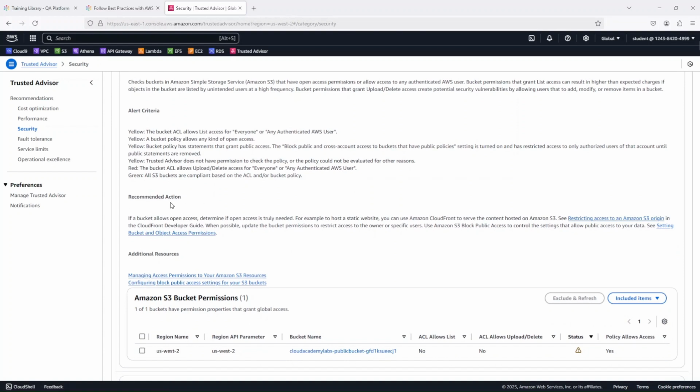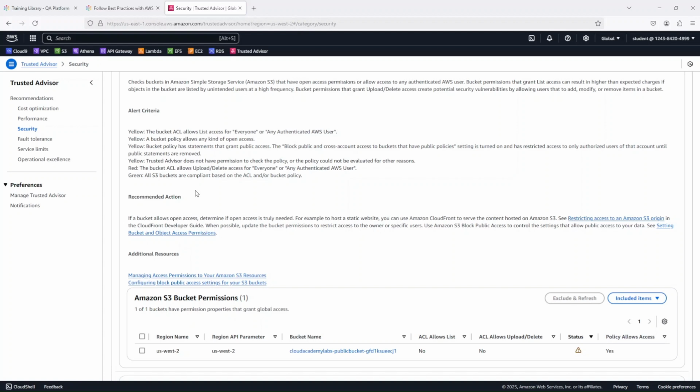And let's read through the recommended action. If a bucket allows open access, determine if open access is truly needed. For example, to host a static website, you can use Amazon CloudFront to serve the content hosted on Amazon S3. See Restricting access to an Amazon S3 origin in the CloudFront developer guide.